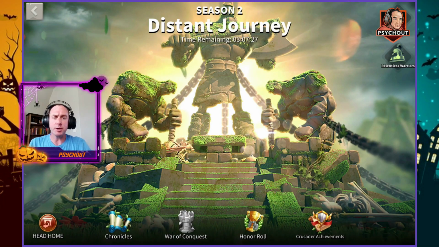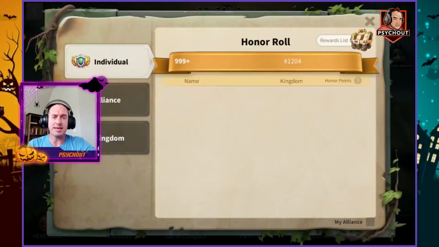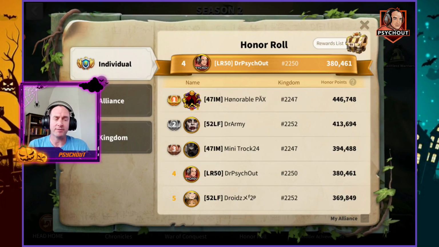I mentioned in another video that I would be pushing for honor for this KVK, and you can see where we're at right now. I'm ranked 4th place. We've got a ways to go if we want to get first. Let's just be honest, I'm not getting first place here. I'm not going to spend the gems on it. But I'm going to try to see where we can end up. Maybe we can end up in one of the top 3 spots.